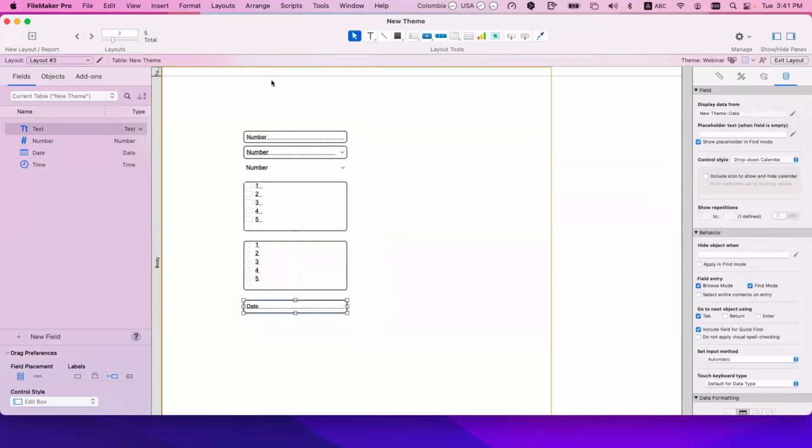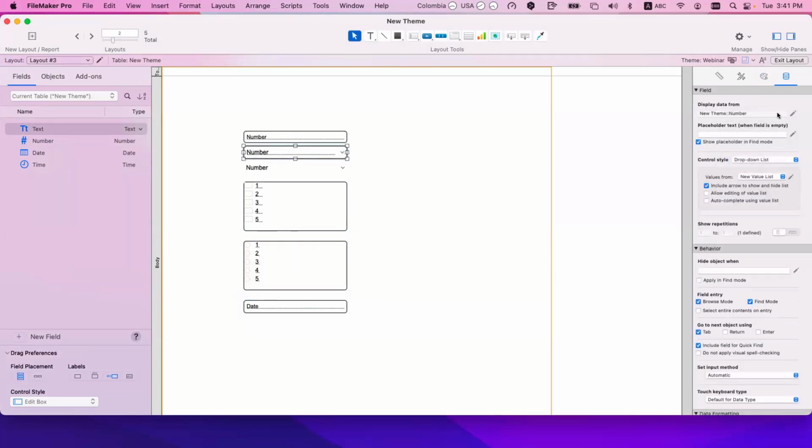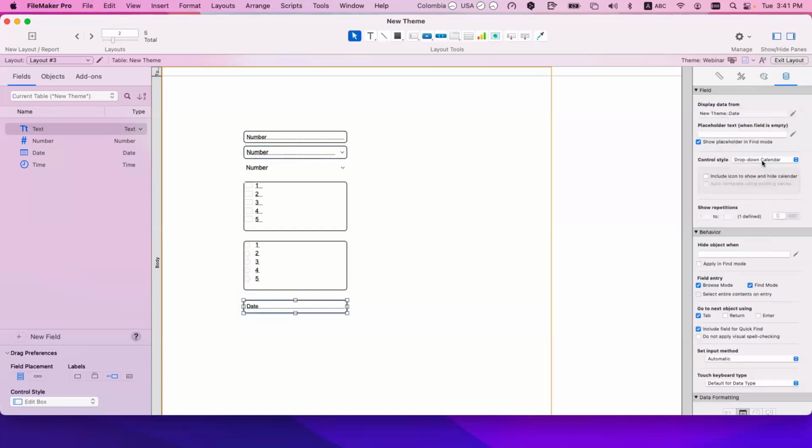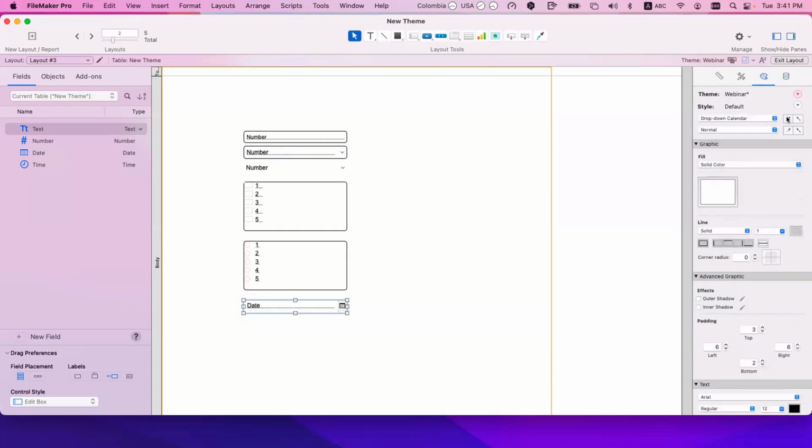So what you can do is borrow this style and paste here. Why didn't it come? Oh, include the arrow. So you can copy the style of the drop down and paste here.